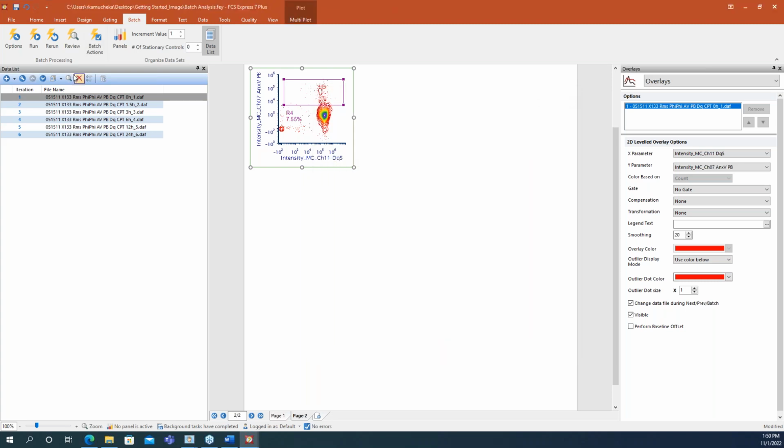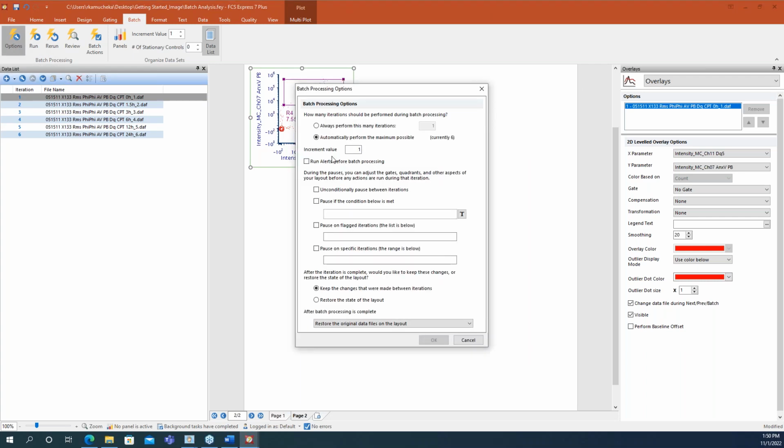So additionally here on our batch processing tabs, we have options. These options are super great in that sometimes we don't need all of our iterations. Maybe we only need 3. We can tell the software we're only doing 3 and adjust that as needed to give us the results that we need. We can also use pausing. So pausing is great if I'm working with a smaller data set. Maybe I unconditionally pause on each data file. If I just want the software to alert me if something is going on, maybe my viability is less than 60%, I can have the software pause if that condition is met.